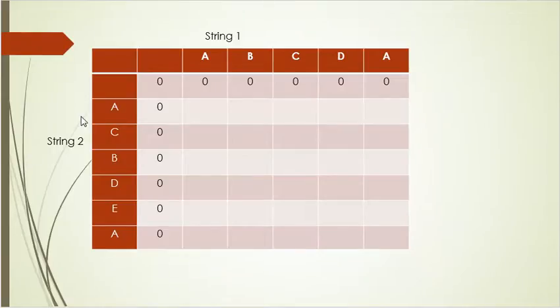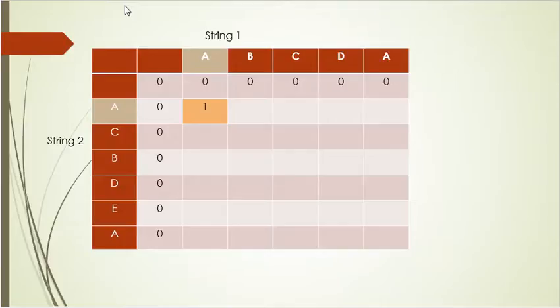So we'll start with each character in string 2 one by one and compare each character with all the characters in string 1. Likewise, consider the character A in string 2 and the first character in string 1, which is A. So we'll match it up. Yes, A and A is a match, so we'll add 1 to the diagonal. The diagonal is currently 0, so 0 plus 1 makes it 1.